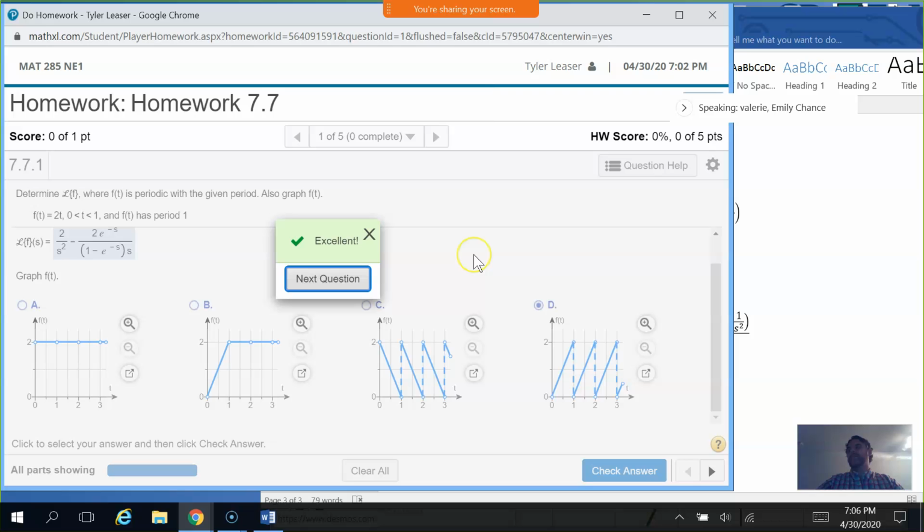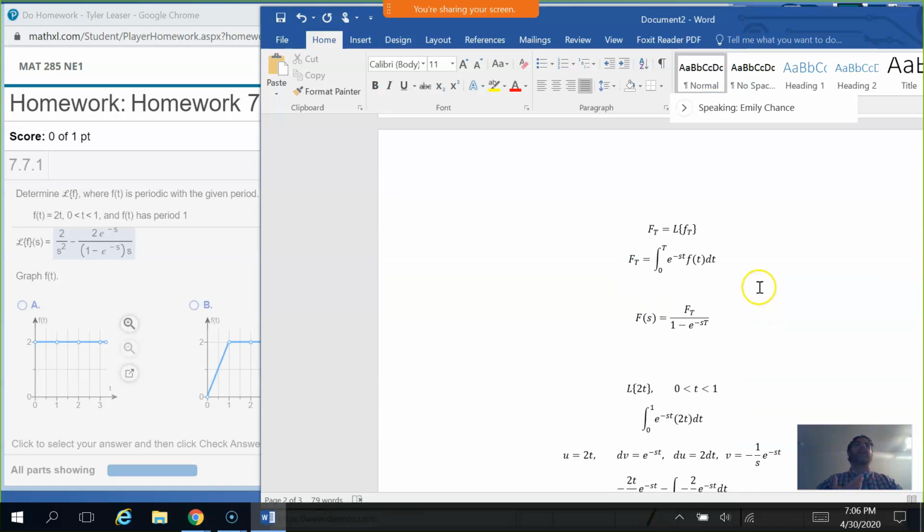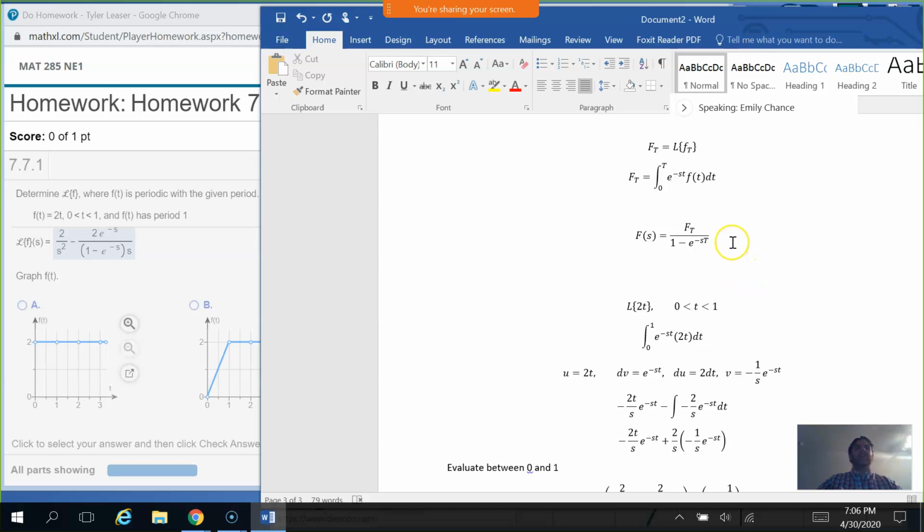Yep. So I hope that helps with this one. Again, the hard part is knowing which formula to even look at from section 7, and the formula is this. Remember the numerator is the Laplace transform, but just for one period. You have to do this integral to figure out what that numerator is going to be. There's no way of getting around it. You can't use that table that we had from before.